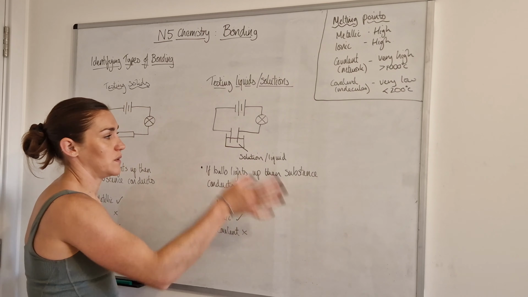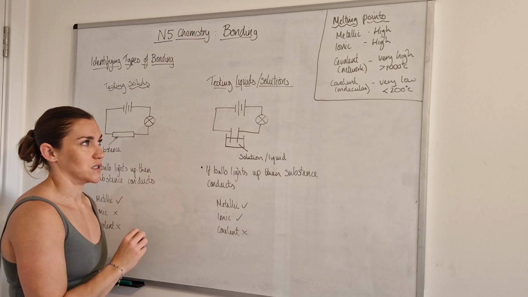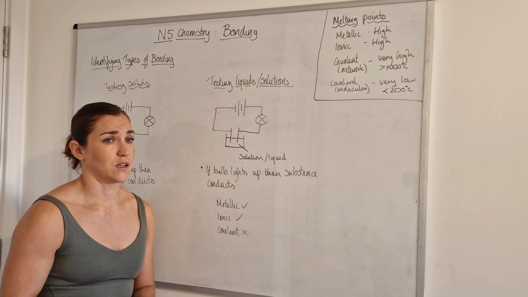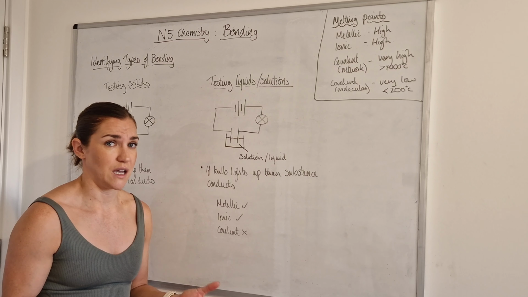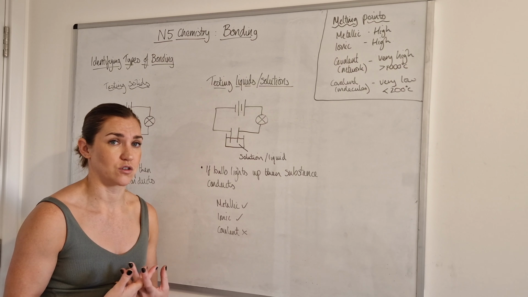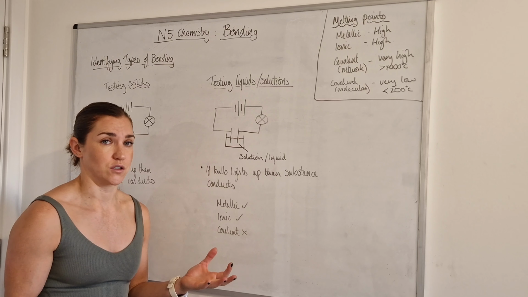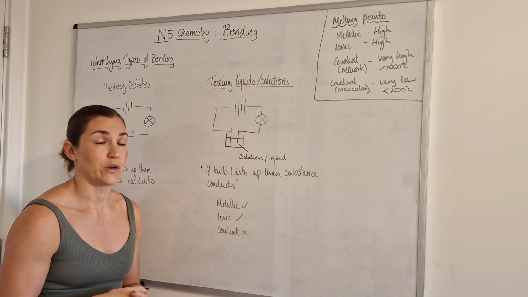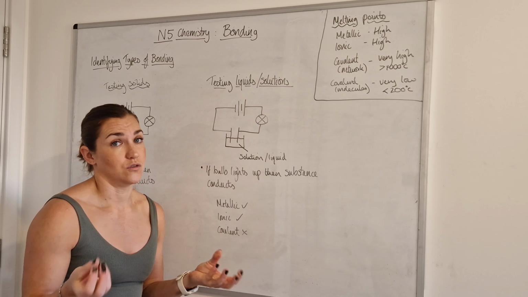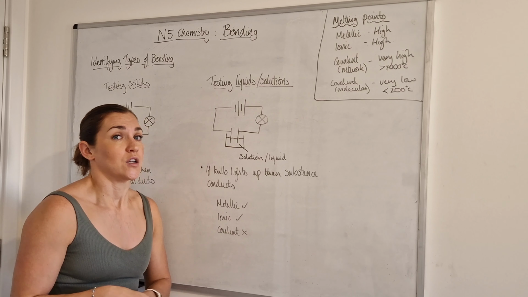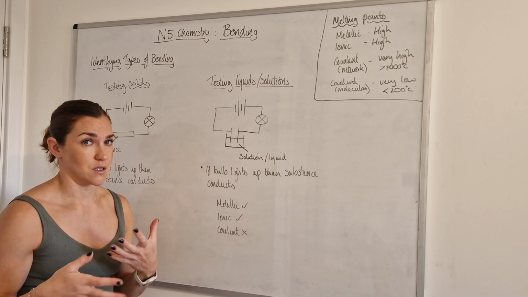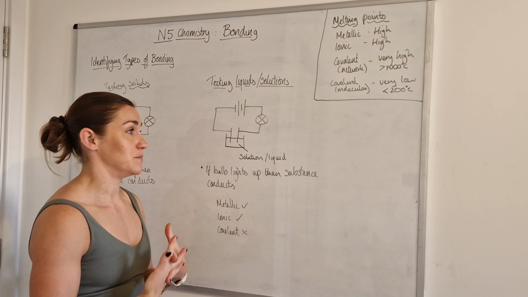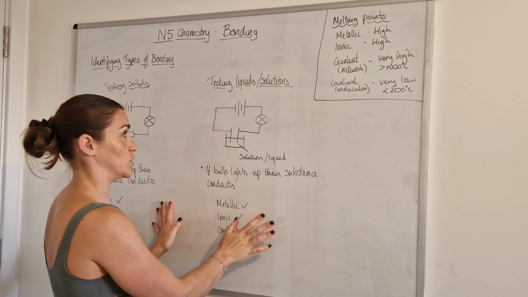Okay, so these are the ways that we work out what type of bonding is in a substance through experimentation. Like I said, if you know what elements are in it, you can make a good educated guess as to what the type of bonding will be just based on what those atoms are. So if you've got a metal and a non-metal, it's most likely going to be ionic. If you've got two non-metals, it's most likely going to be covalent. And if you've got metals only, then it's most likely going to be metallic. So first of all, look at the types of elements that are in the substance and make an educated decision on what the bonding would possibly be. But to be 100% sure and definitive, you would always want to do the tests.